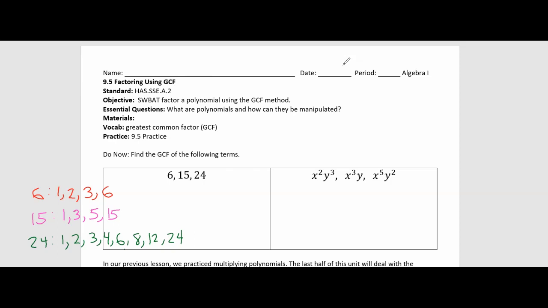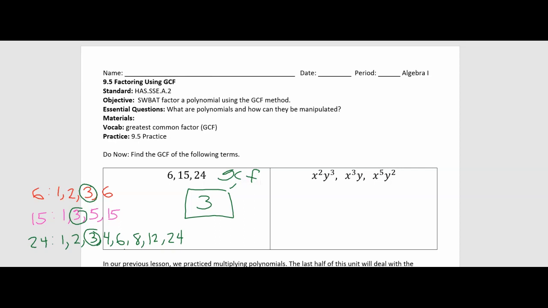Now, when it says find the greatest common factor of all three of those numbers, well, I'm looking for the highest number that appears in all three lists. So right away, we should know that the greatest common factor cannot be a number greater than 6, right? Because 6 is the largest number in my first list up here in red. So if I look, 6 doesn't appear in all of the lists, just in red and green, so that can't work. Let's look at 3. 3 appears in the first list, the second list, and the third list. So 3 is our greatest common factor.